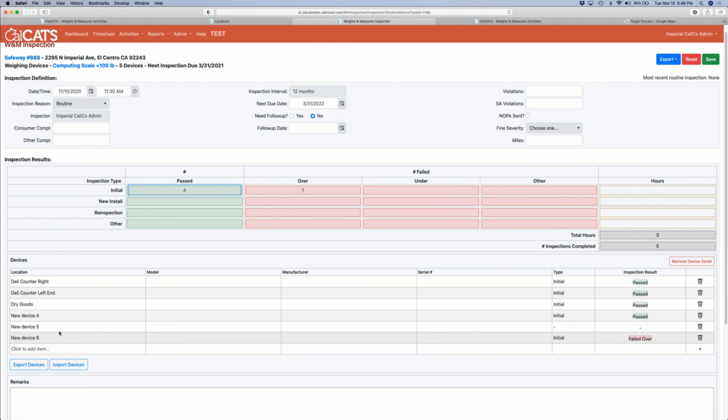So this would be a case where, if I were going to complete this inspection report as is, I'd want to go down to my remarks and say, you know, could not inspect scale number 5, it was broken, or I ran out of time, or whatever the reason is.